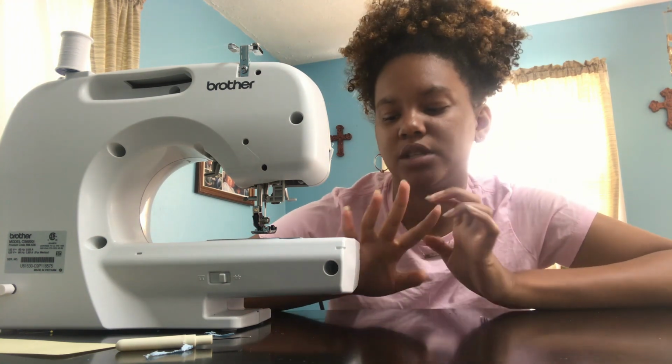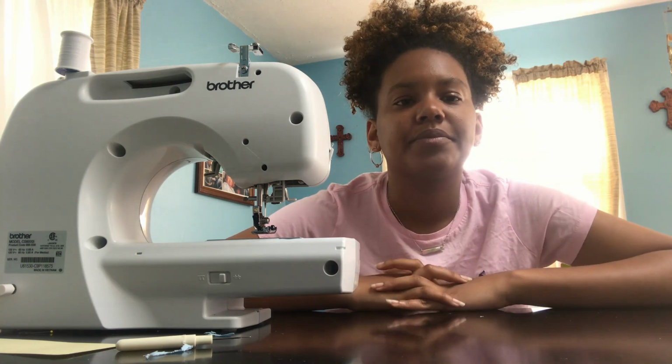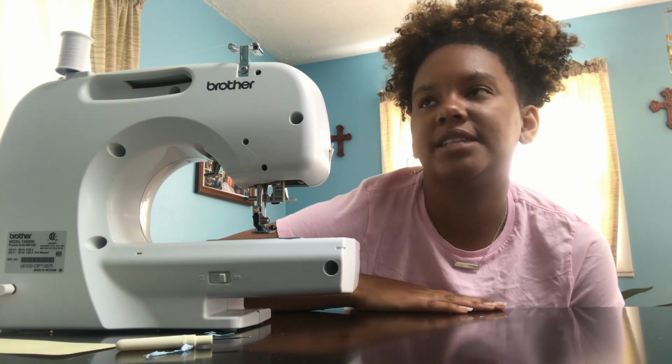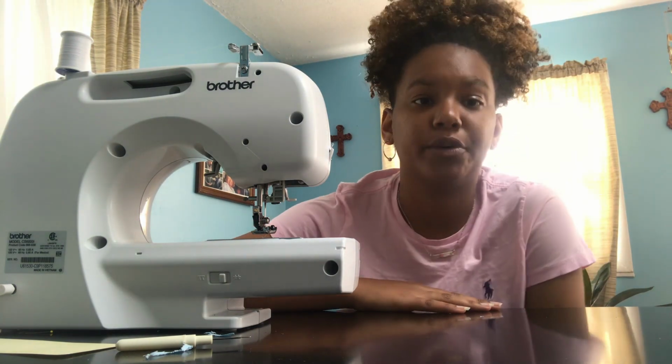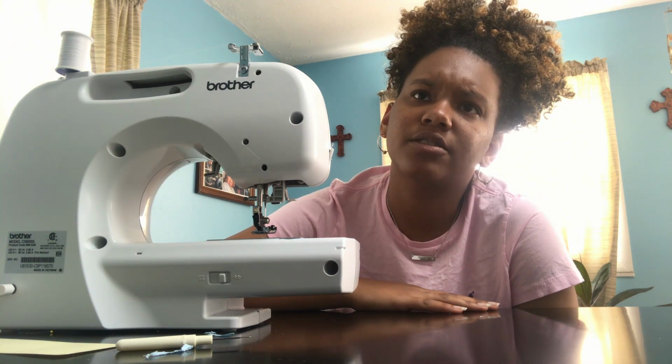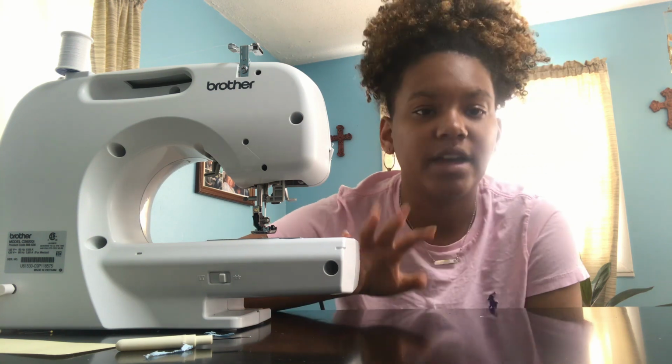To give some background, I used to sew when I was in high school. I had a Brother sewing machine also. It was a lower grade than this. I used to sew and make stuff for myself, for people in my family, things like that. But my machine, which I got second hand from OfferUp, broke in 10th grade, so I didn't sew until now.